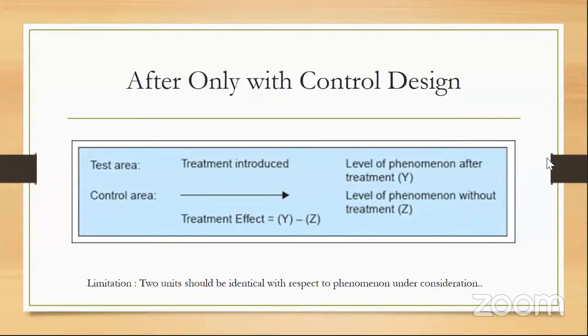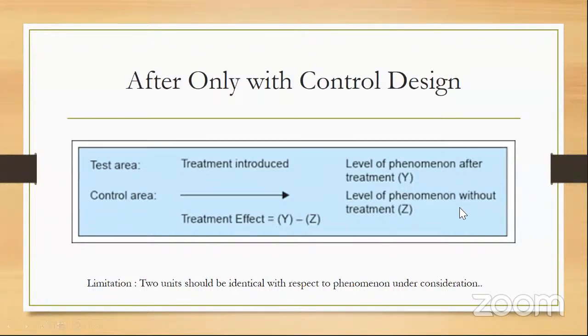Suppose those with access to PM Kisan are people who are more educated or more informed. They have better social networks, while those without access to PM Kisan have poorer social networks. If you have a good social network, it is highly likely that you will be able to adopt new technologies quickly, like getting seeds. Maybe the seeds are being distributed in the local Krishi Bhavan. People with good networks will be able to get access to that seed more easily than people without good social networks. So social network is a factor which we are not controlling for, and this might bias the impact of a particular scheme.